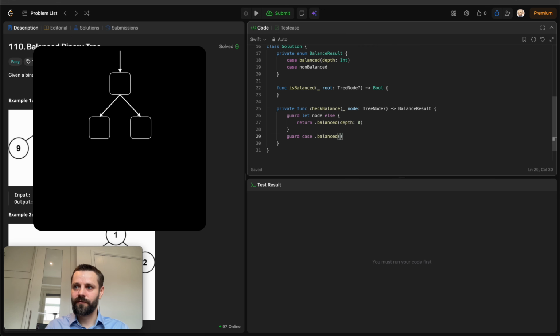First of all, we are going to check the left subnode of the node, and then we're going to run this check balance also on the right subnode.